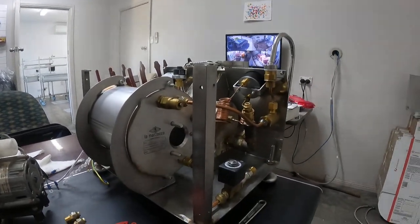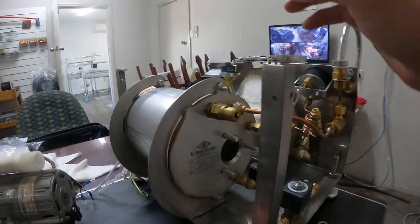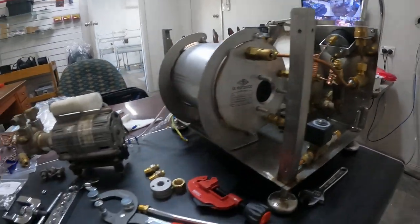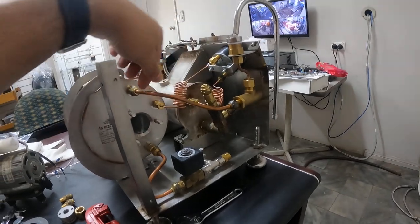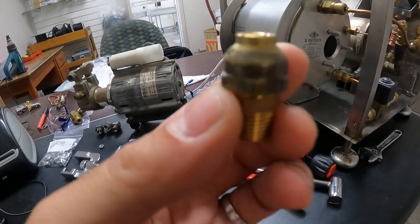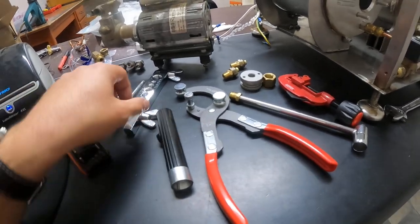I'll give you a quick look at what we've been doing. You'll notice a lot of things — I've got these brackets made to hold the steam boiler, and I've started bending up my own copper because I couldn't find anyone who actually sold this copper with the fittings ready to go. So I've been buying these flare fittings from a local plumbing supply shop.